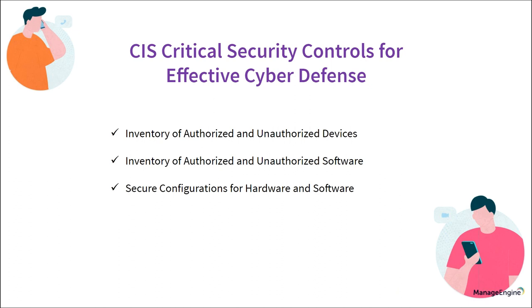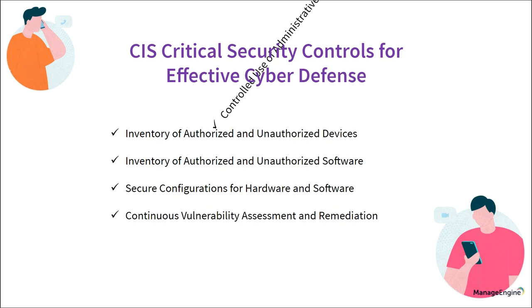So quick question to all of you: are you all game for the back to office battle? Now, if I have to get back to office, I have to follow certain compliance or certain security controls in order to achieve complete security. I'm just taking CIS. It could be different for each organization. So CIS, let's look at the top six of what the CIS security controls say.